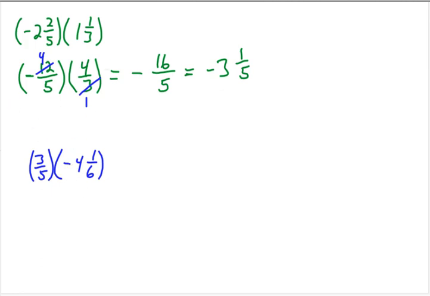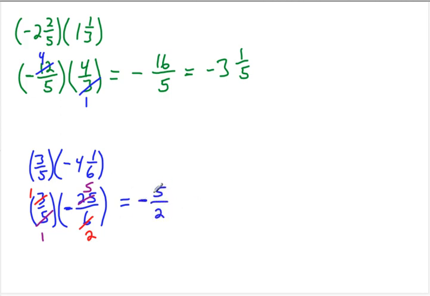Alright, now the blue one. So we have one regular fraction, we just keep that the same. We have a mixed number here, 4 1/6, it's going to be negative. 6 times 4 is 24, plus the 1 is 25 over 6. Now we're going to do some reduction here. So a 3 and a 6 reduce to 1 and 2. And then the 5 and 25 reduce as such. And so now, again, we know our answer is going to be negative. Top's going to be a 5, bottom's going to be a 2. So we can leave it like that, or we can put negative 2.5.